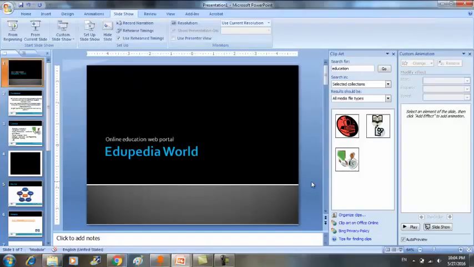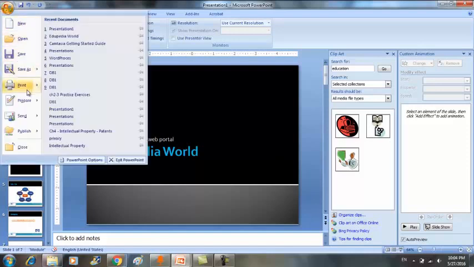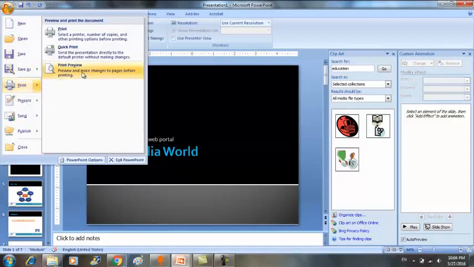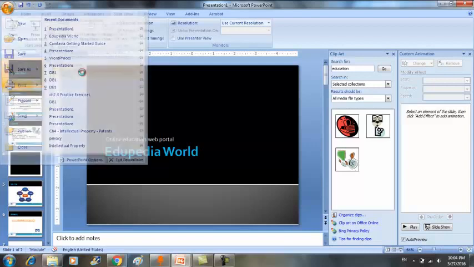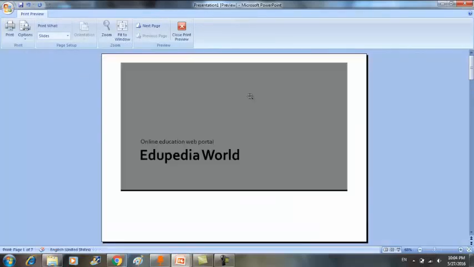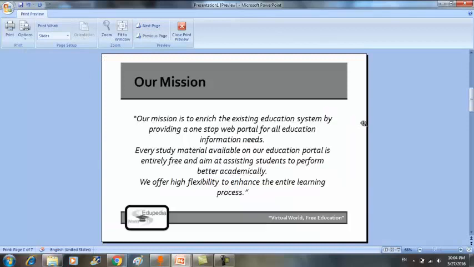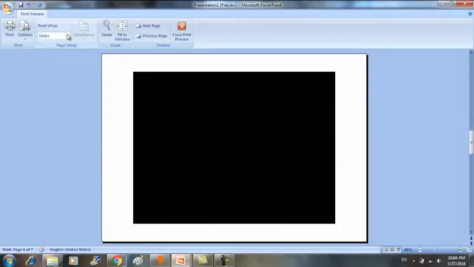One last thing we are going to show you now is how to print in Microsoft PowerPoint, because this is totally different from Microsoft Word. So to print, click the Office button, go to the Print menu item and use the Print Preview menu option. So here you can print either one slide per page, or you can use this option to change that: 2 slides per page, 3 slides per page, or 9 slides per page. Generally we are using 6 slides per page for handouts.